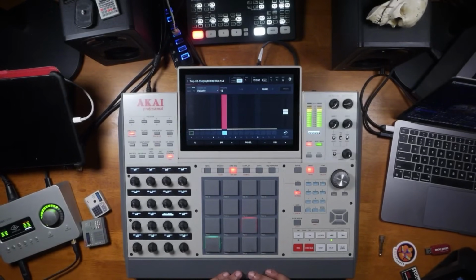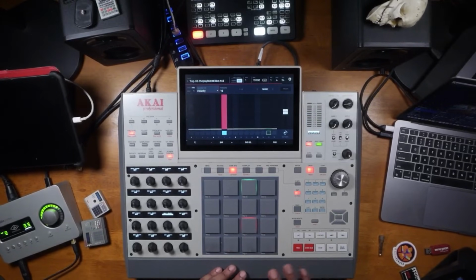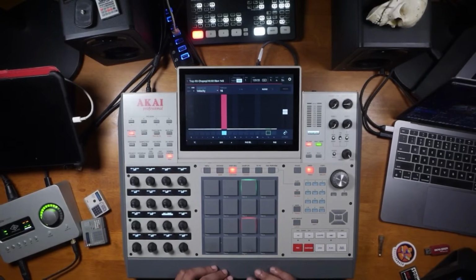And so now we have sequenced the hi-hat or an open hat in here. And if you're wondering, yes, you can step sequence your, I don't know why you would want to, but some people would probably. You got weirdos out there. You can step sequence your sample chops. So if you wanted to do that in that manner, then you can.